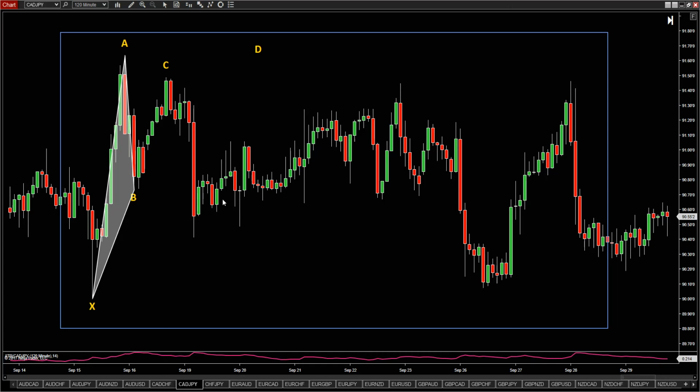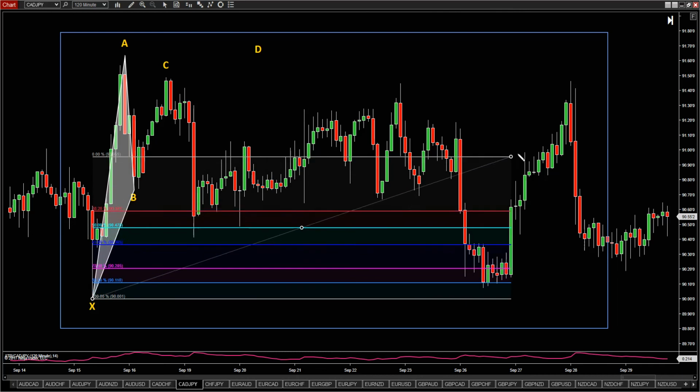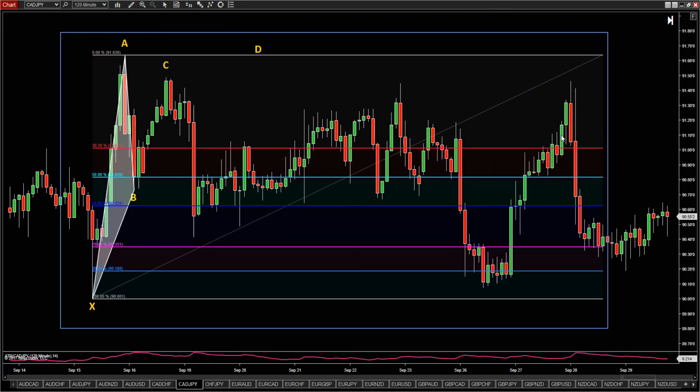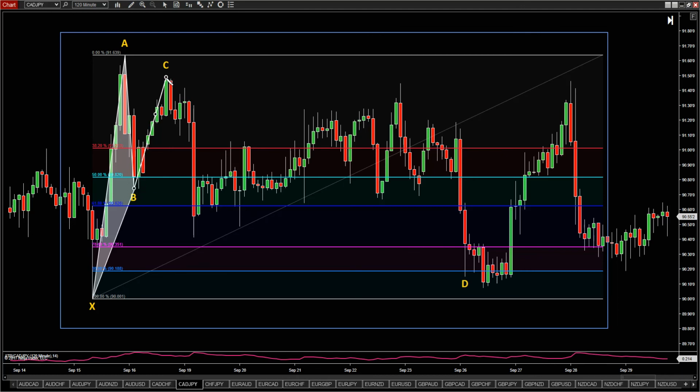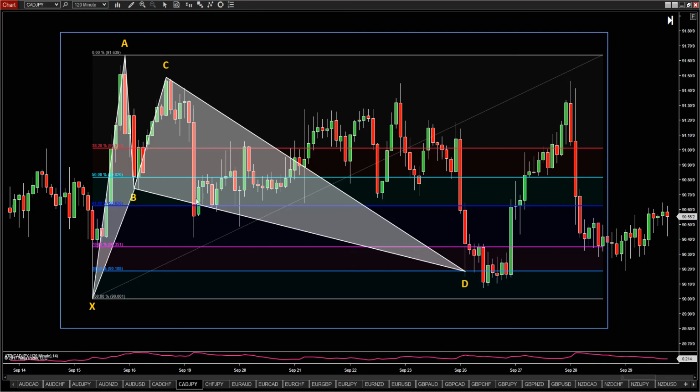And we do have to wait it out a little bit because there is quite a bit of price action between here, but when eventually price comes down, we can see right here on this area here, it comes down, it doesn't break X. Again, Fibonacci retracement, X to A, and we're looking for an 88.6, and that comes in nicely right here. So there is our D and our completion. Triangle again, so we go B, C, down to D, and that's a perfect, well, it's not a mathematical perfect, but it is a perfect bat pattern.